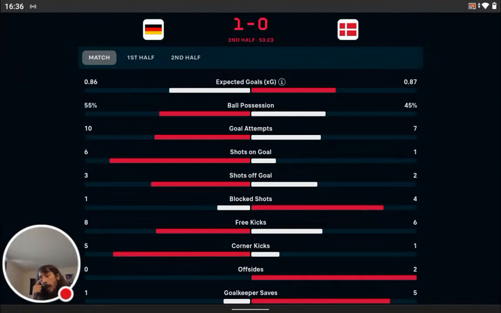Runs up to it, a delay. Left-footed shot, finds the bottom corner. Kasper Schmeichel gets the right way, but couldn't get to it. Havertz wheels away in celebration, and Danish fans in that corner are throwing plastic glasses at the German players as they celebrate. It won't affect the fact that the Germans have taken the lead. Havertz from the spot, Germany 1, Denmark 0.